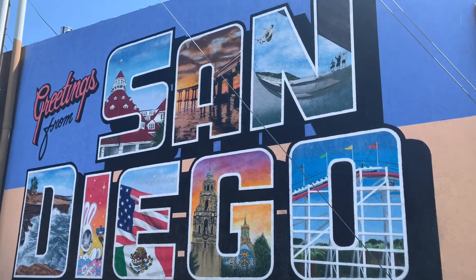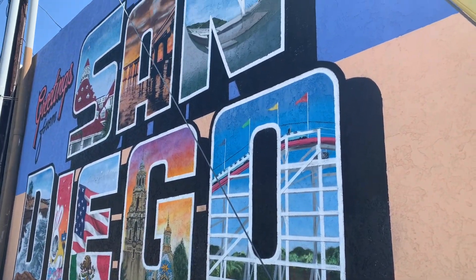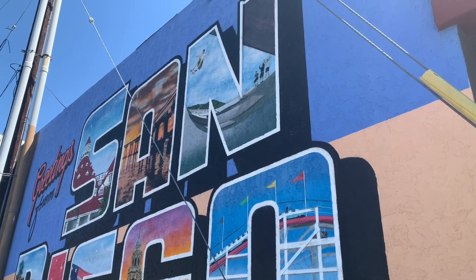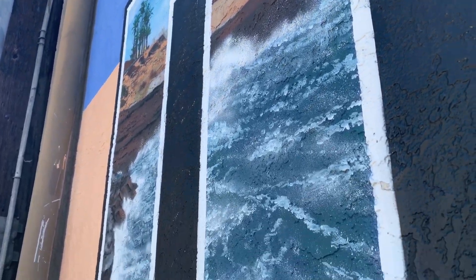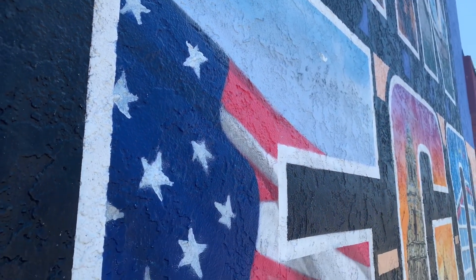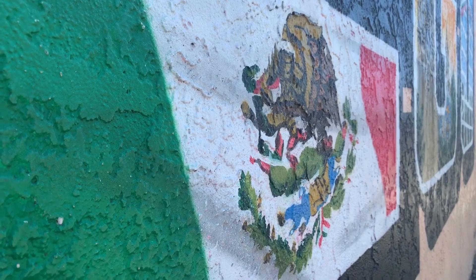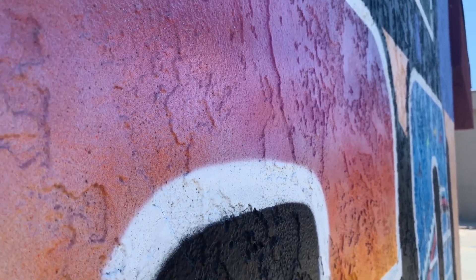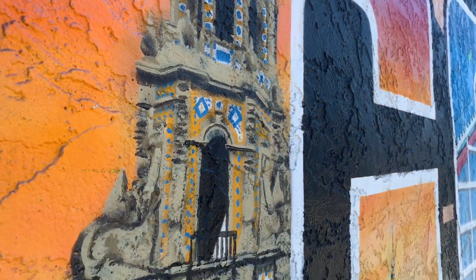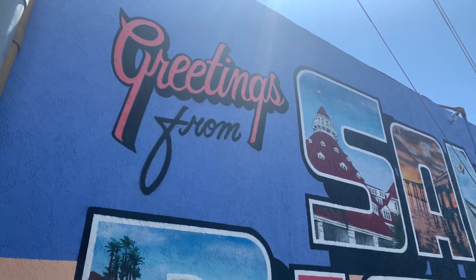The good old Greetings from San Diego — this mural makes you literally feel like you're in a postcard yourself. I believe this mural was completed in 2016. It's by muralist Victor Bing and photographer Lisa Big, who are both full-time RVers since 2015. How cool is that? This one is located in the less busy part of North Park, on the side of the brewery Belching Beaver. There's a small parking lot, so if you want to drive by and grab a quick photo, it's easy too.